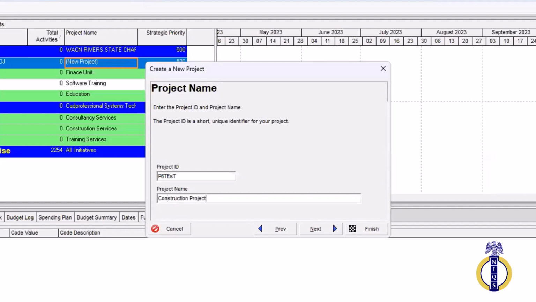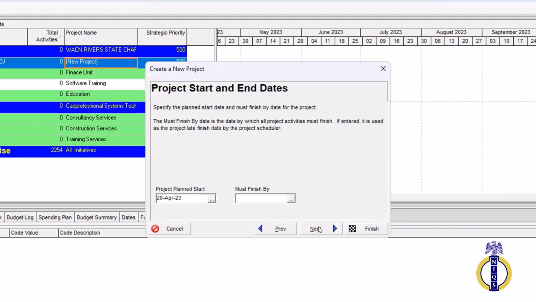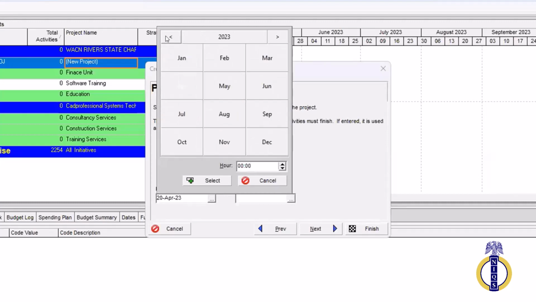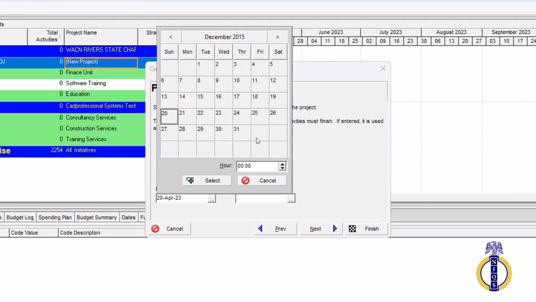I'll be a bit fast here because we've passed all of this, so I won't waste much time. We said our start date, December 1st.